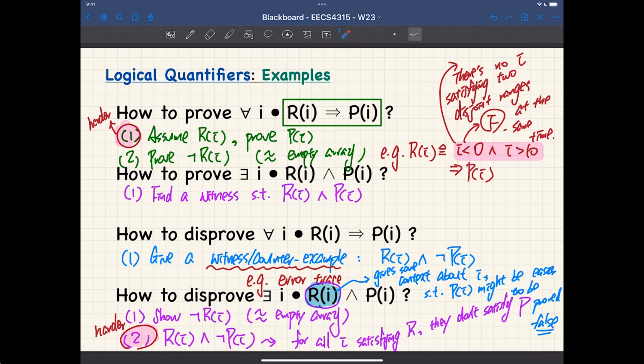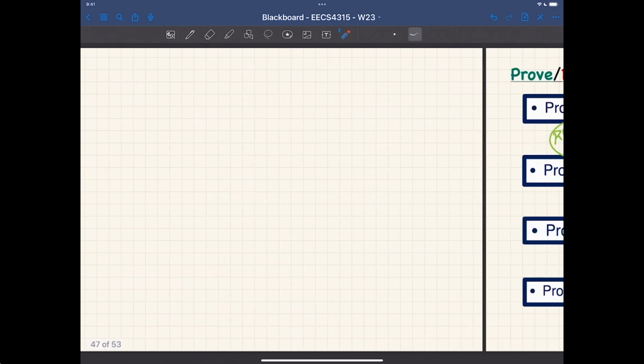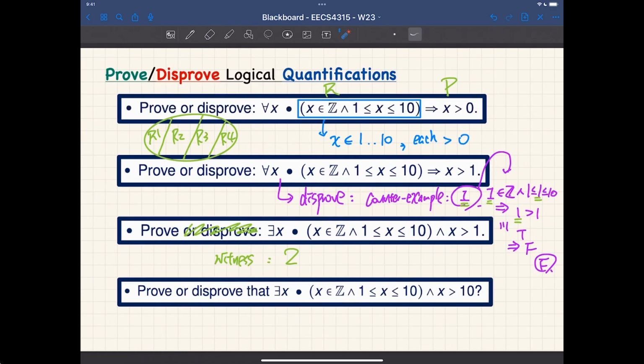Because I have to try the witness on both for the other two options. Yeah, it also depends on which case you're talking about. If you talk about just this case, it's not too bad. But you're right, in this case, to really disprove the existential is harder. And for proving universal, it's also harder for this one here, but not this one. Okay, I kind of misunderstood what you meant. Yeah, it's absolutely good. Good, let's now do the final one.